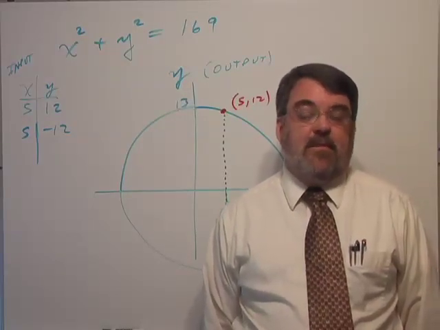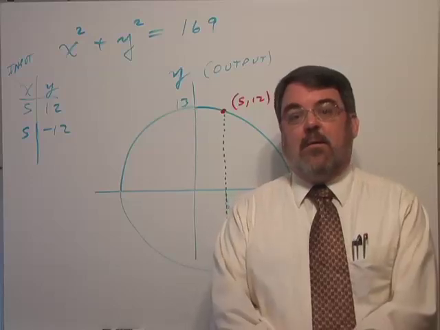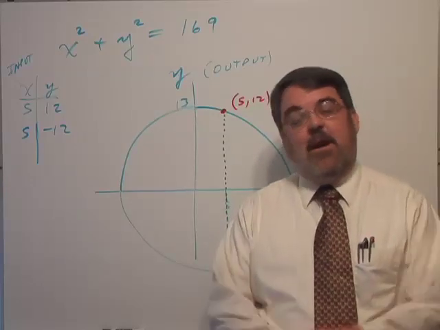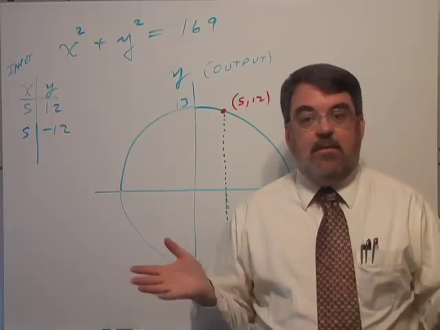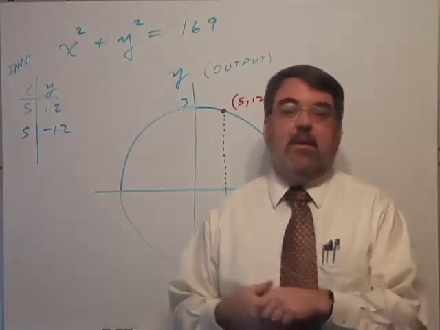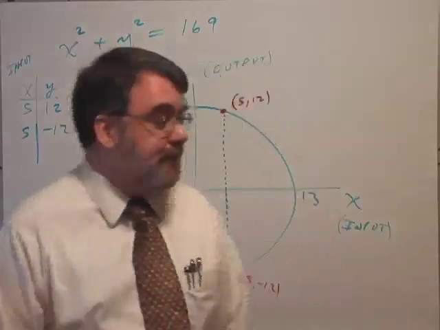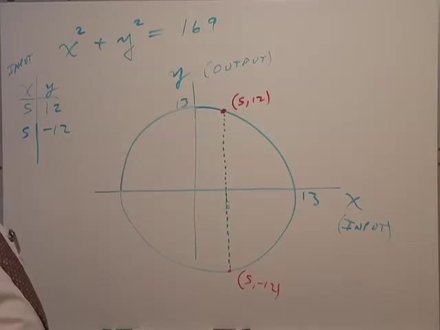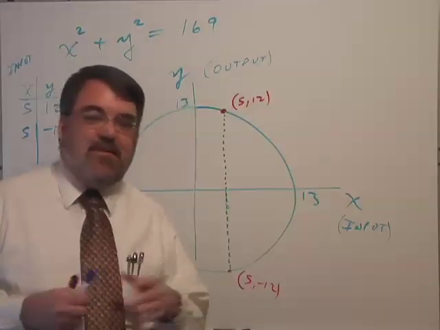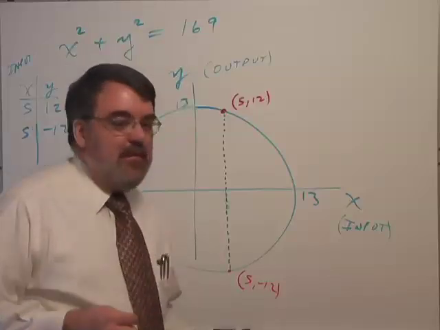Basically, if you can draw a line through a graph, and that line hits the graph in two or more places, then you don't have a function. It's a relationship that's not a function. All right, so here's an example of a non-function. And now I'm going to give you an example of a function. So I'll erase the board and we'll put one up.